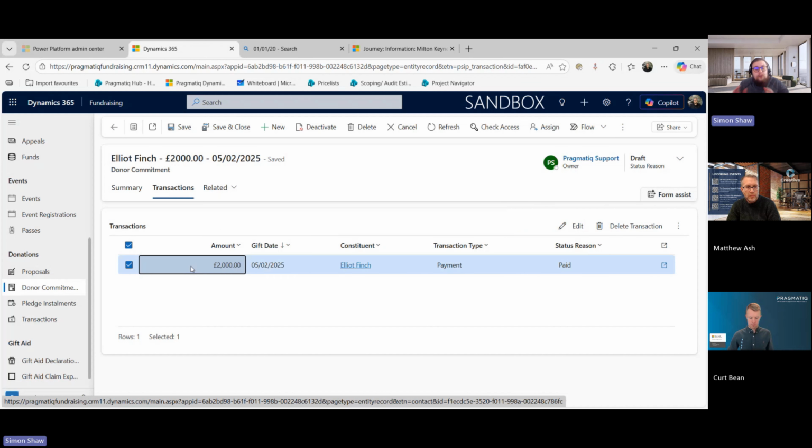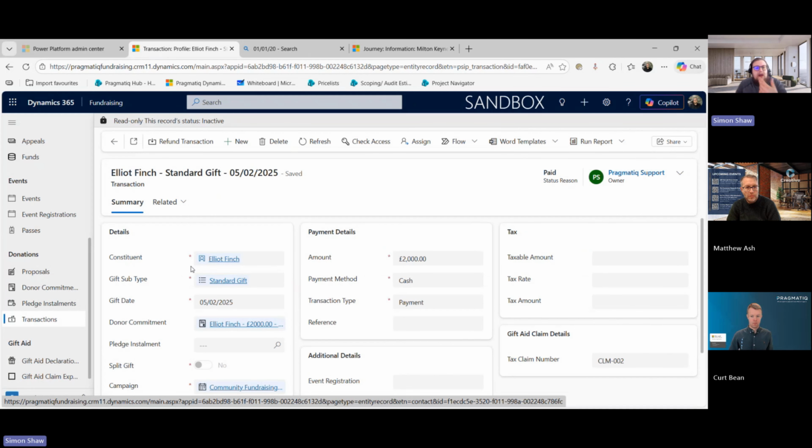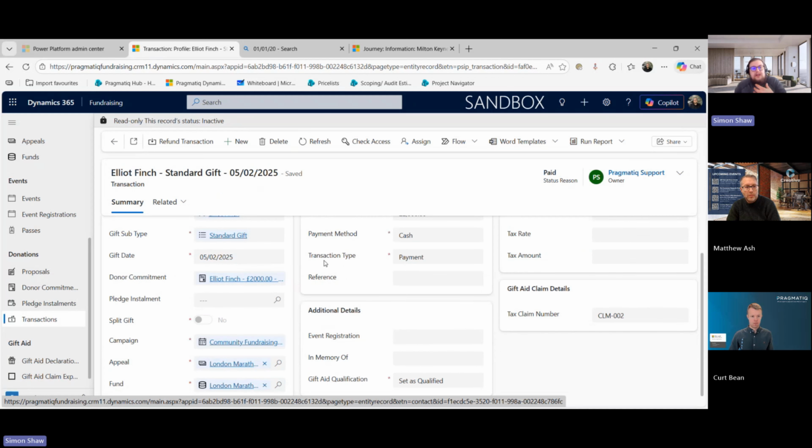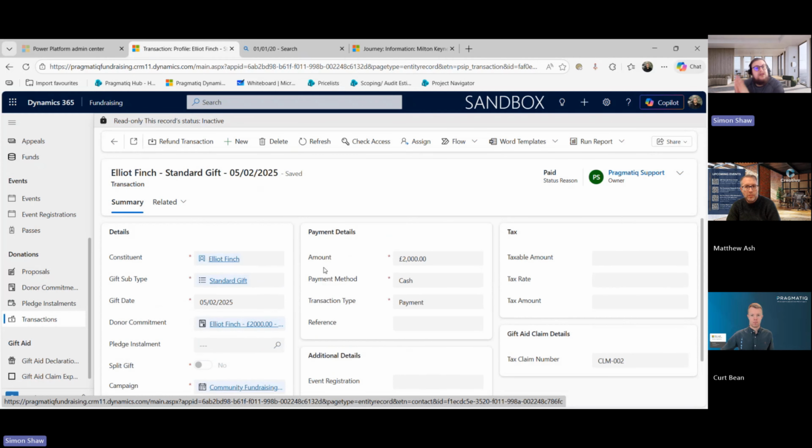Where that's coming from Business Central is we might have initially that this person is going to make this transaction, or it may be that it's coming from one of those giving platforms such as Just Giving, and that would effectively be reconciled within Business Central. That's where you're capturing the actual cash flow of where that has come in. But then in here, we want to effectively track what's happened. So you'll see at the top, we've got what's called a status reason. That is basically just marking this transaction as paid.